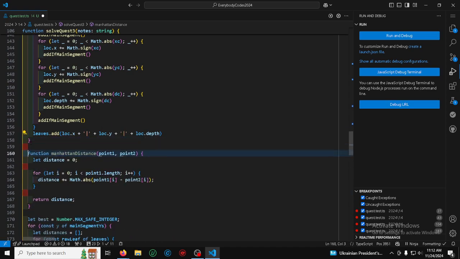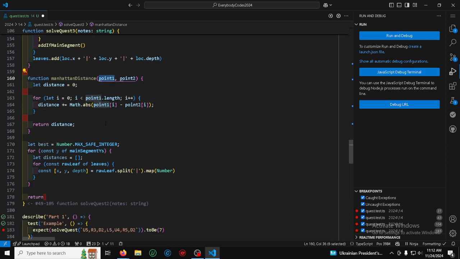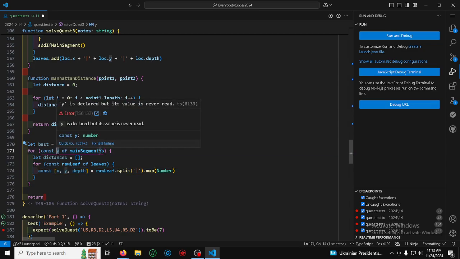Manhattan distance, x y depth. x1, well, I'm trying to think how I want to pass this. Sure, I'll just take that as is. So we have this, and then we have my current, which is that y, but what's my x and my depth? They're both 0.